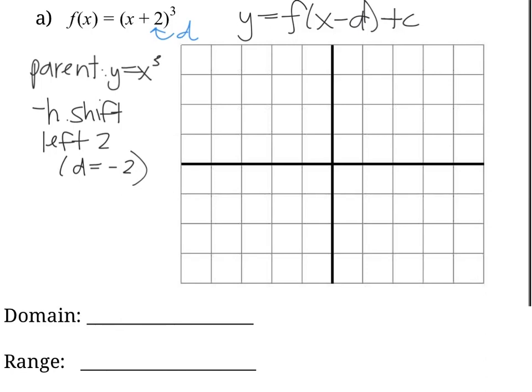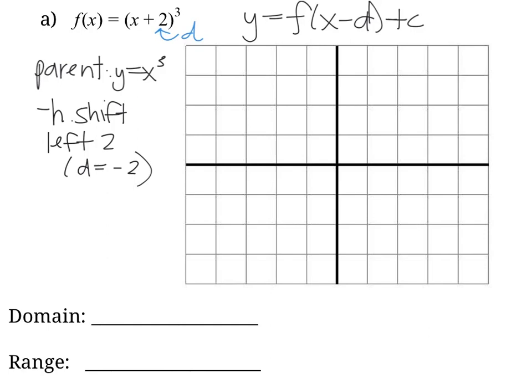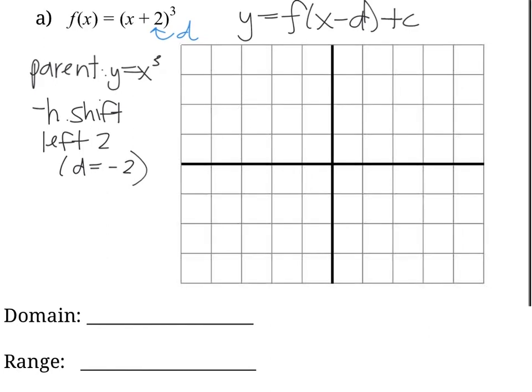So super quickly, this is why we practiced this in the previous lesson. We are going to draw out our points of y equals x cubed. So we know that the function goes through the origin, so 0, 0. We know it goes through 1, 1, -1, -1, and then 2, 8, and -2, -8. However, we don't really have the room for that, so we're just going to keep going with this. Okay, so I'm just going to connect it. I know what the graph looks like. It looks something like that.